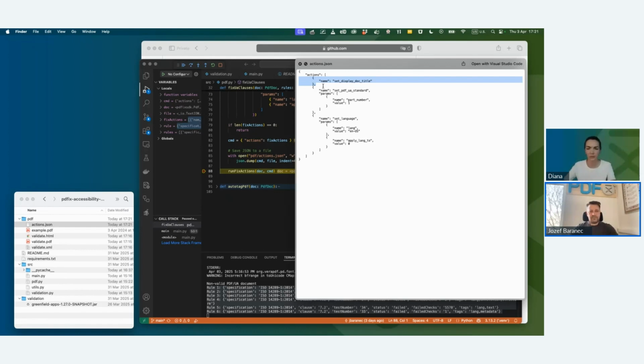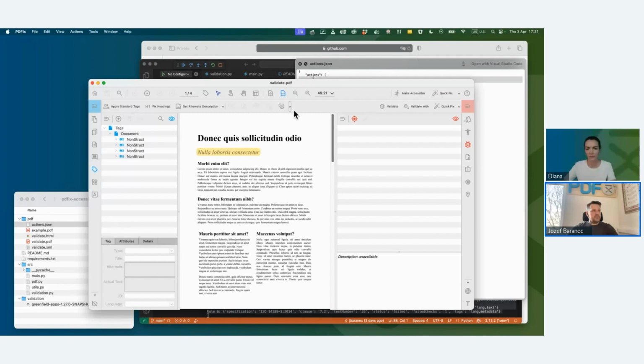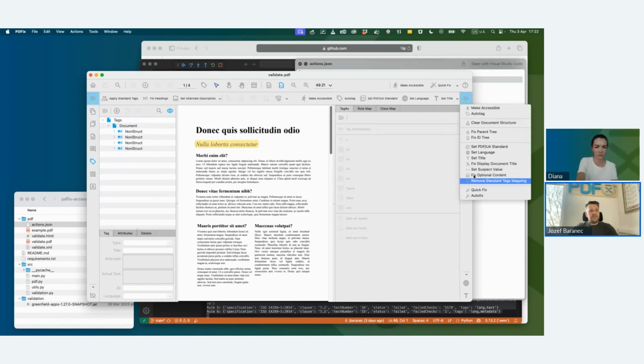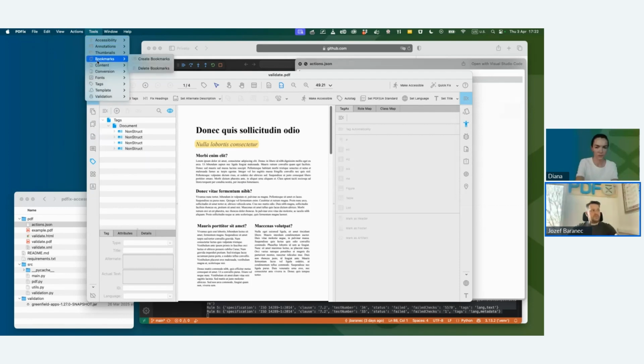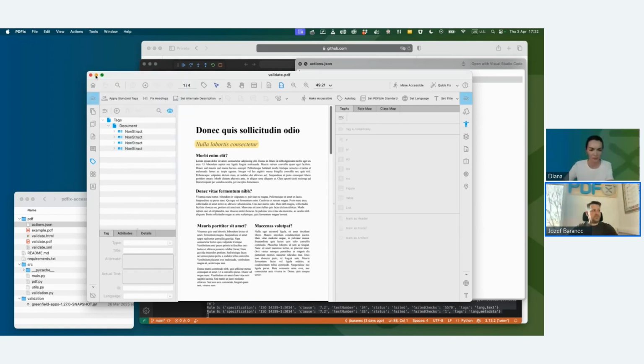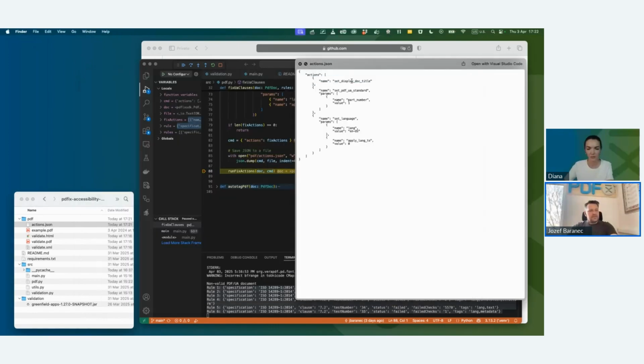We have a number of actions that are available, basically all functions in the PDFix Desktop, which you can see in the PDF documents all over the windows here, or in terms of accessibility. All these actions are available also as commands that can be executed completely using this script or using the PDFix SDK. Okay, so let's move on.